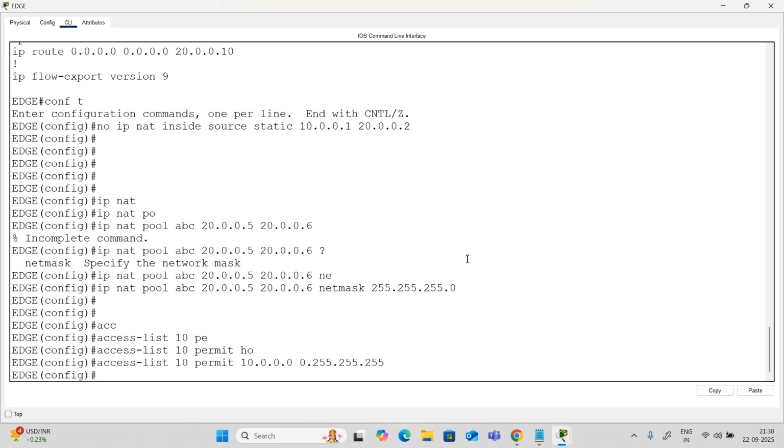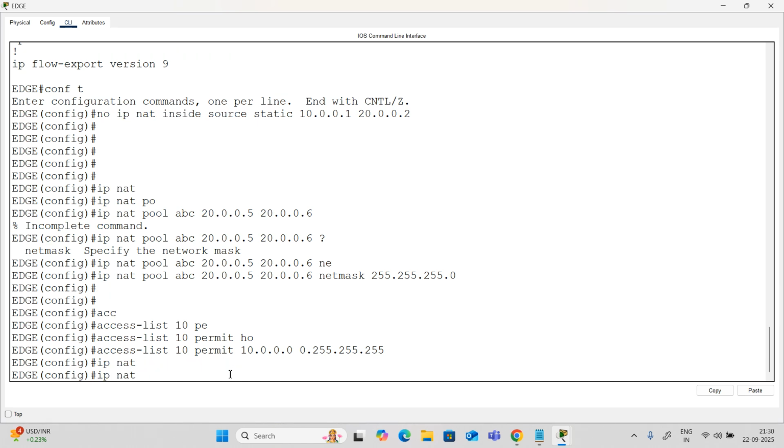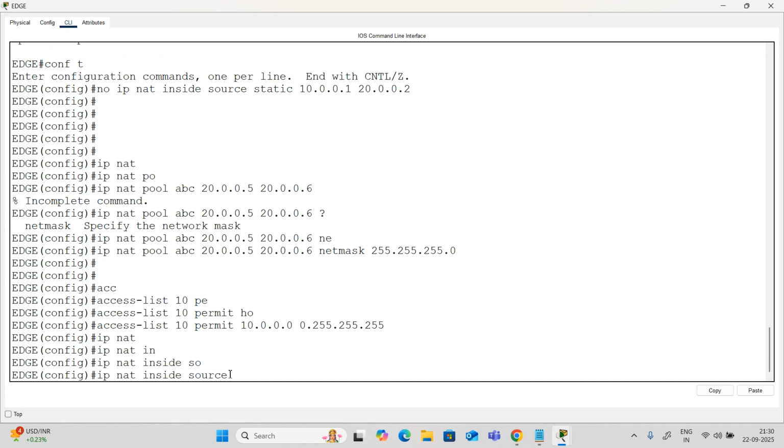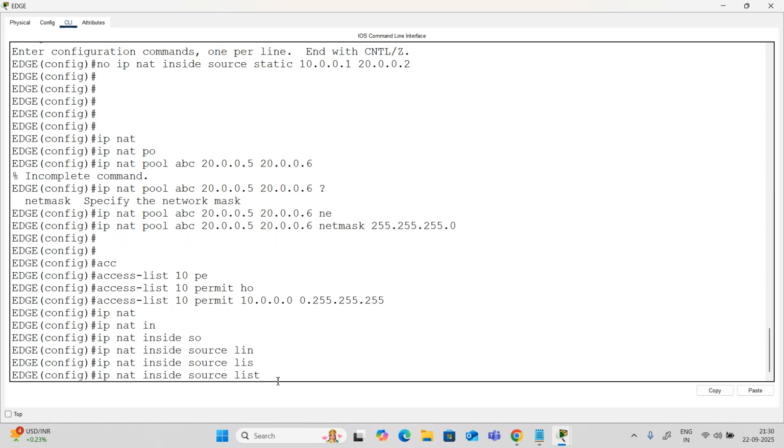Now put them together, same as static NAT, with the dynamic NAT command: IP NAT inside source. We are not going to say static. For static NAT we say static, but here we say source list, which is access list 10. They are the source.